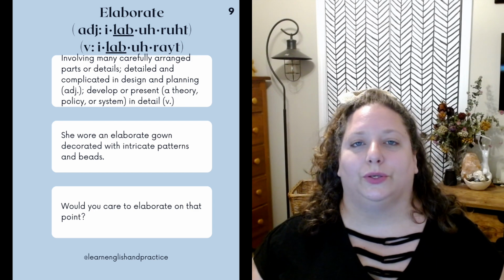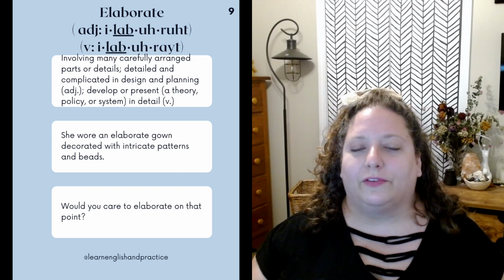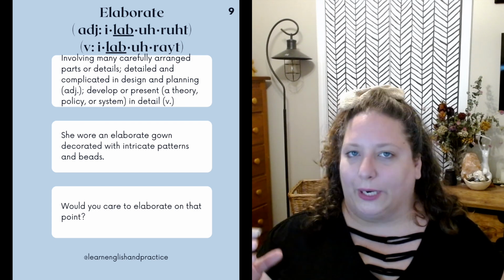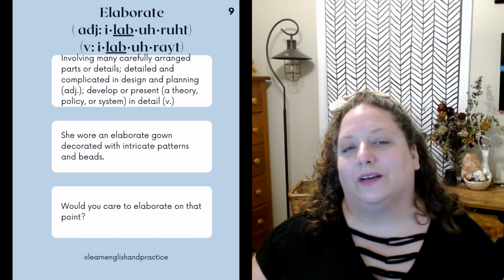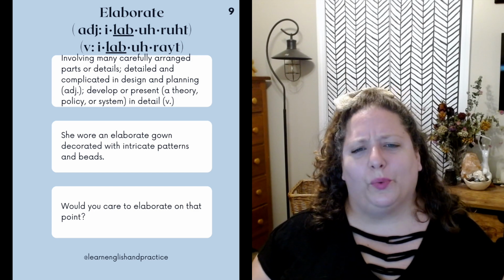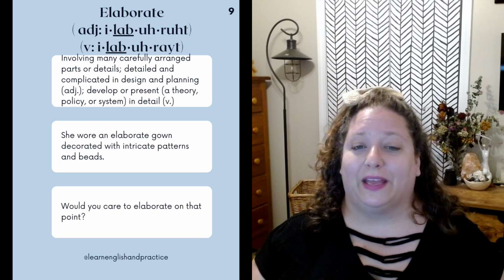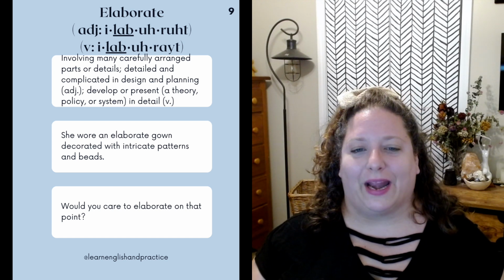Elaborate means to explain in additional detail. So often in this series, I'll read a definition and then elaborate on the meaning and try to give a little extra context. Examples are, she wore an elaborate gown decorated with intricate patterns and beads. Would you care to elaborate on that point?